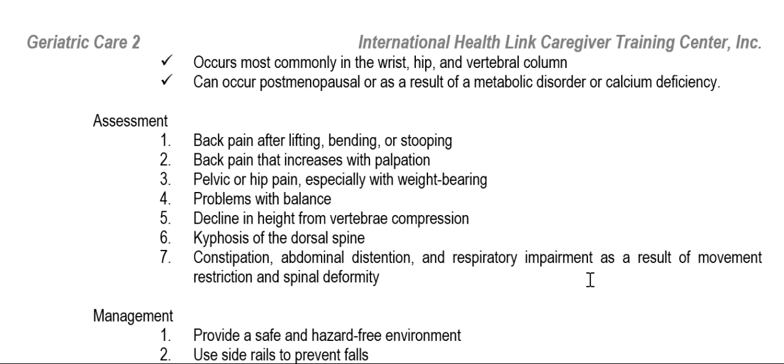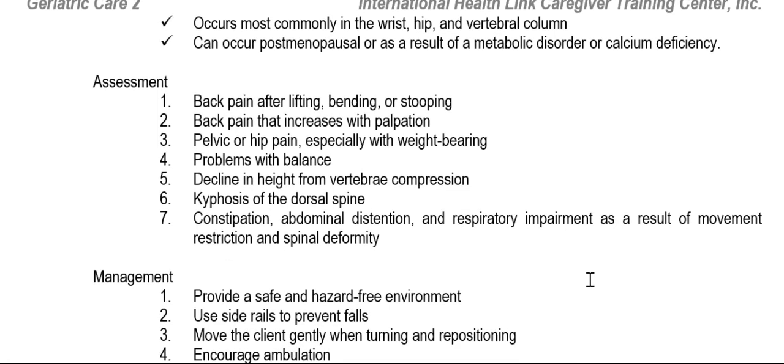And constipation, abdominal distension, and respiratory impairment as a result of movement restriction and spinal deformity. Because if the elderly is restless, there is a big chance that they will have a fracture. So you limit the movement. And because there is no movement, they are highly constipated. And because of no movement, there will be abdominal distension and somehow respiratory impairment. They easily cough, right?